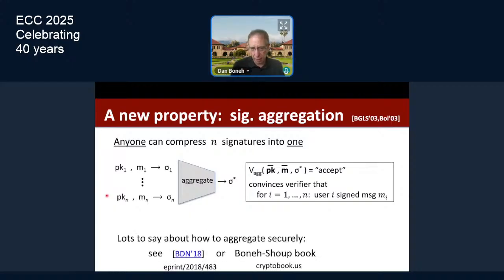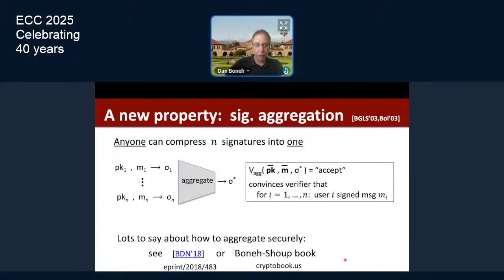Now, there's lots and lots to say about how to aggregate securely. It turns out I could have given a 2-hour lecture just about how to aggregate securely. There are many papers on that. If you want to see a modern treatment, there's a paper that we wrote from 2018, or in our book, we cover it, giving a modern view of how to think of aggregation and how to do it securely. That's almost half a chapter in the book. So there's lots and lots to say about that. But in the interest of time, I'm going to move forward.